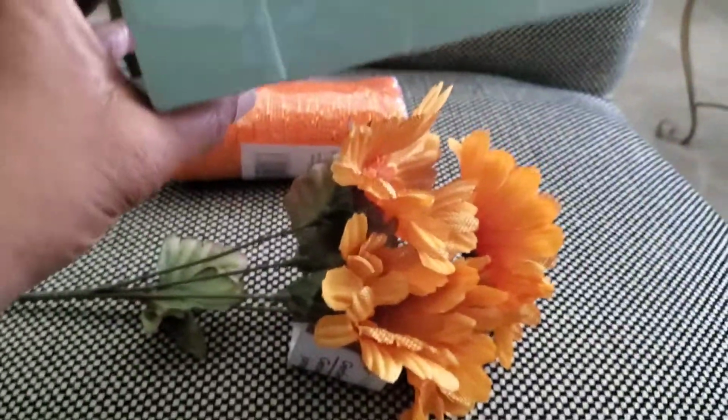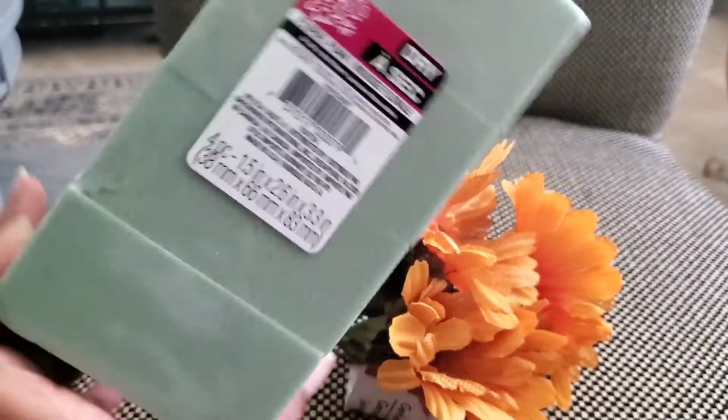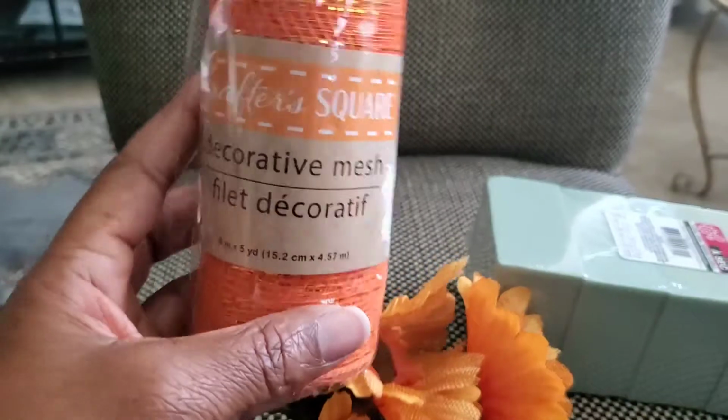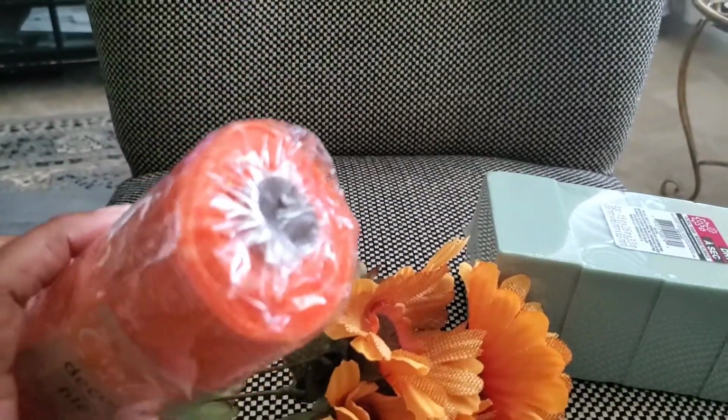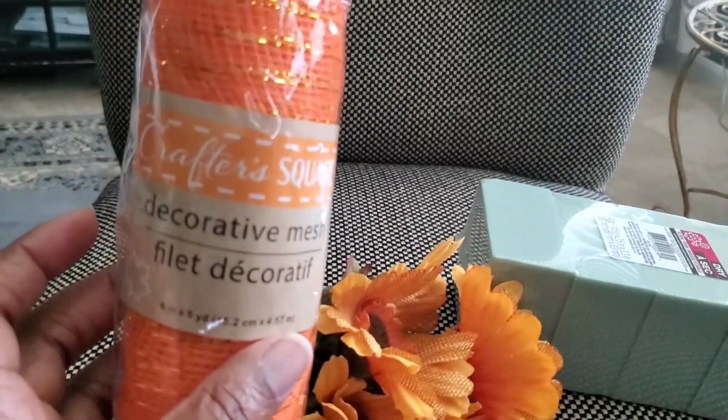And of course, I got some foam to put in our little can. And 4 came in this pack. I thought that was a pretty good deal for $1. And then some tulle, mesh, what have you, also gives us that orange feel. Come on through, mesh.